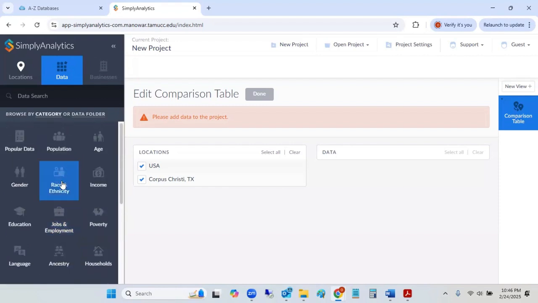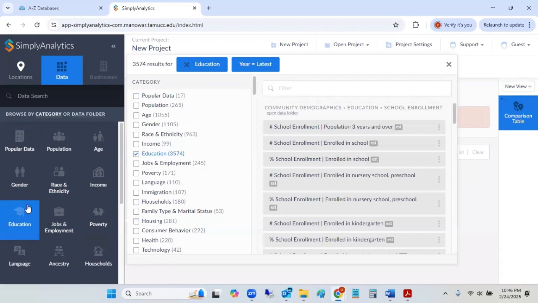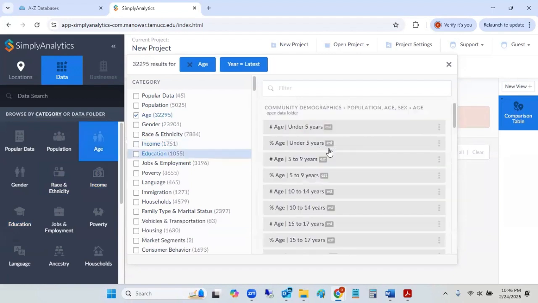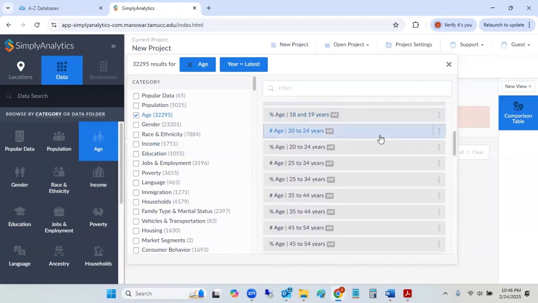So let's say that we want to find out education, because that is a variable that we have interest in looking at, because for our product, our service, the business that we are using for this assignment, it is important to target segments who have a certain level of education, or maybe income, right? Or maybe you want to look at age. So whatever you choose, here in the center screen, you will find the different groupings, in this case of age. But one more time, we can do any of the others here.